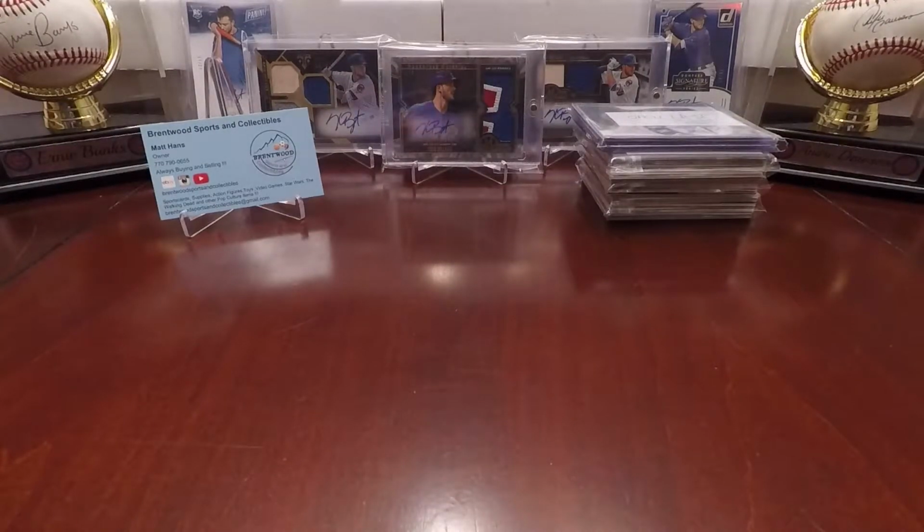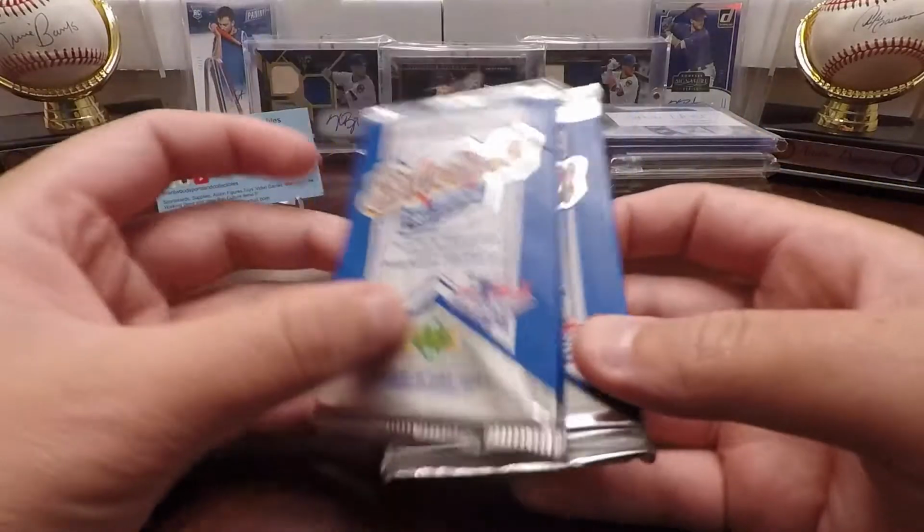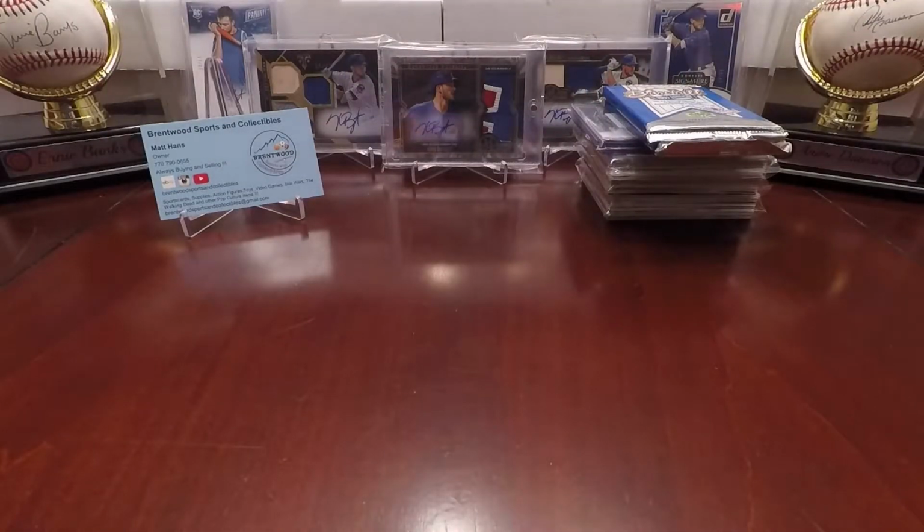He's attached a letter here, and two packs of 91 Upper Deck, so very cool. Got a bunch of these sets already. I don't mind opening these packs, so I might find one in better condition, or something I like that I already have.